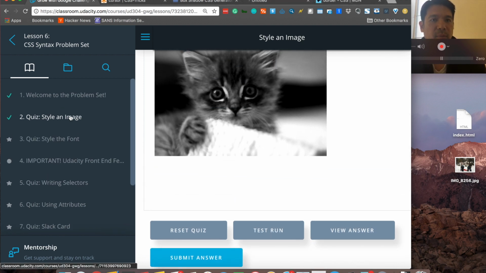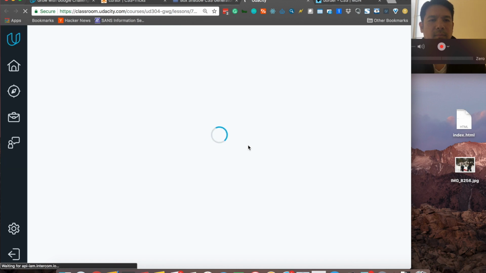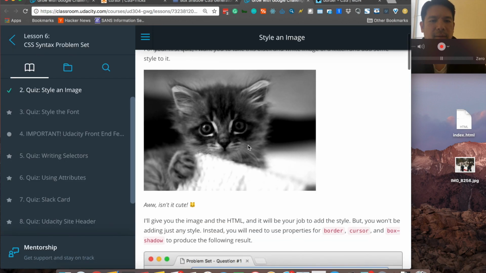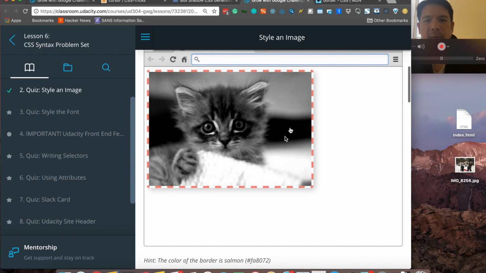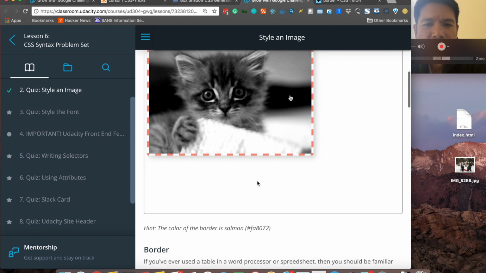I guess we can just open up a new window of this and see what that looks like. Okay, so there's a hint here that the border is salmon, and it looks like the border has round edges too. So it's definitely a dotted one.